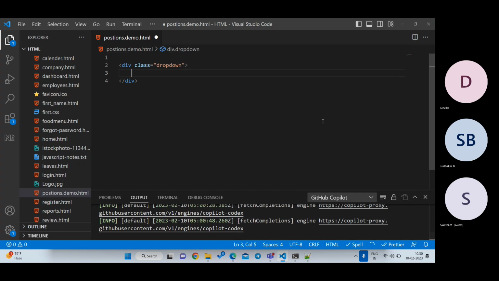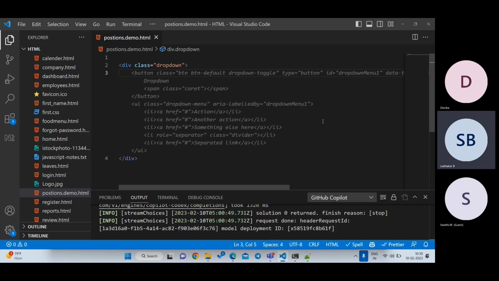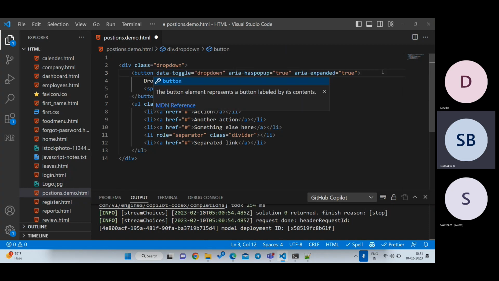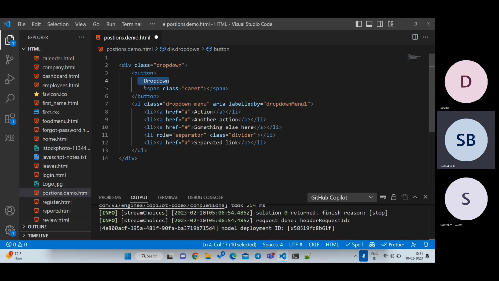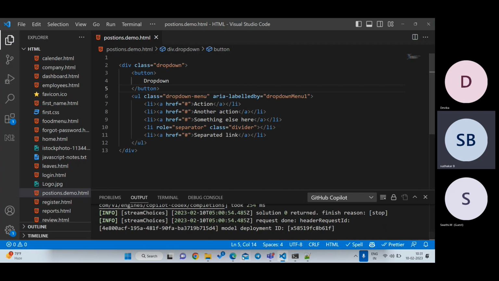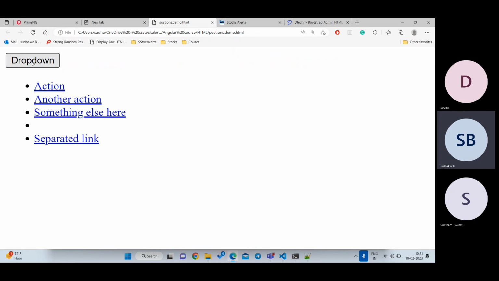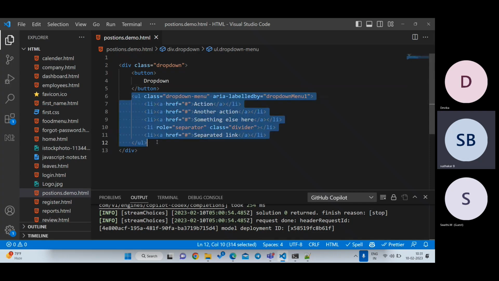So now I have done some drop down. Inside this one, I'll write one button here. Button primary, all these things are not required. Now inside the button, I'm going to write dropdown. Let us reload the page again. Nothing will happen just because of this. Okay, dropdown is showing, and next I am writing a UL. Does anybody know what is the UL? Unordered list. That is okay.